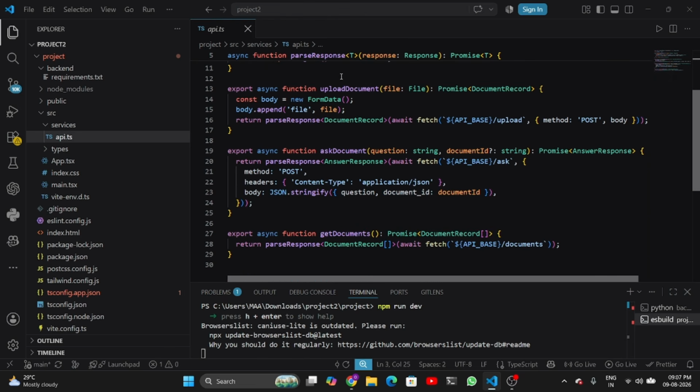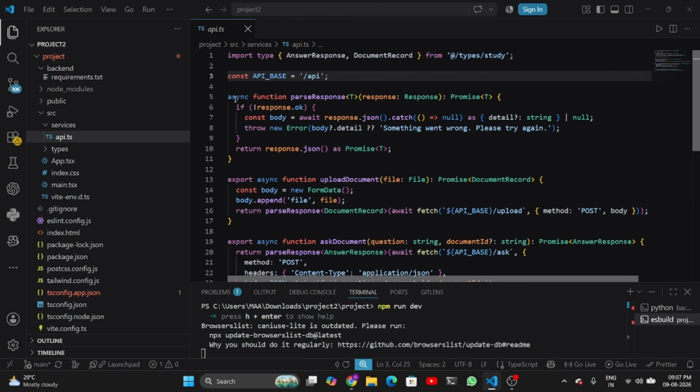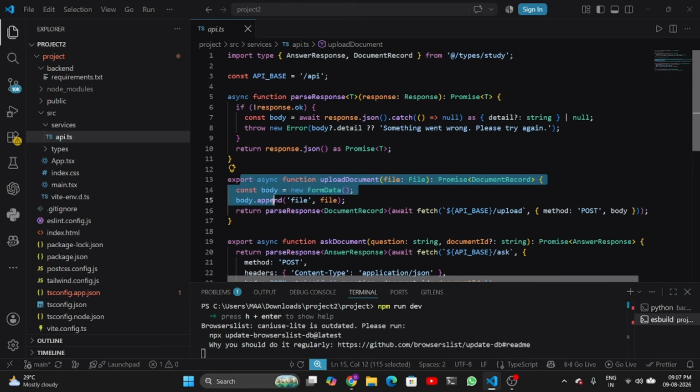Next part is uploadDocument. Export async function. Look at this function. What is it telling us? This function sends the PDF to the FastAPI backend. I use FormData because I am uploading a file. This file is added using the file field and then sent through a POST request to /api/upload.